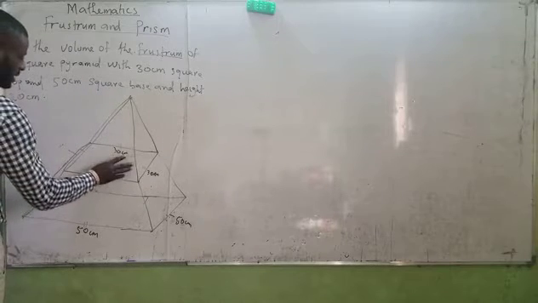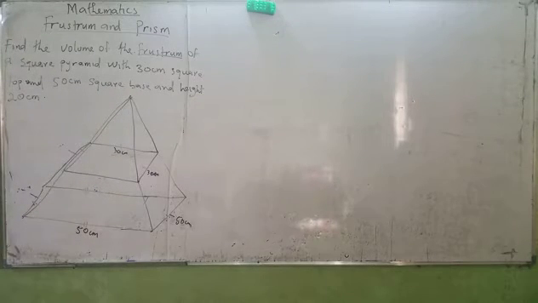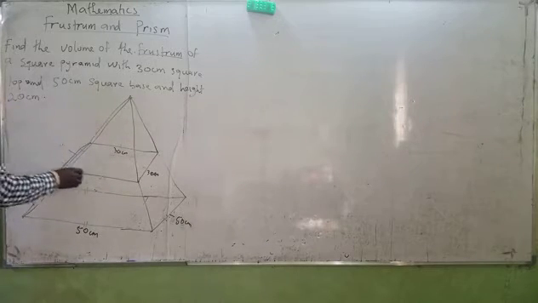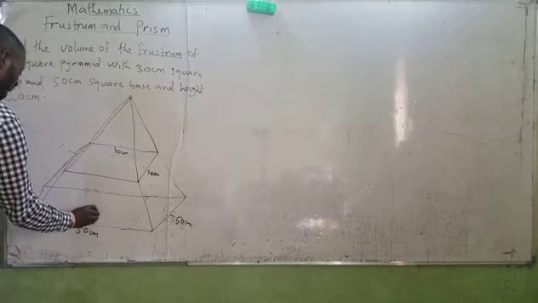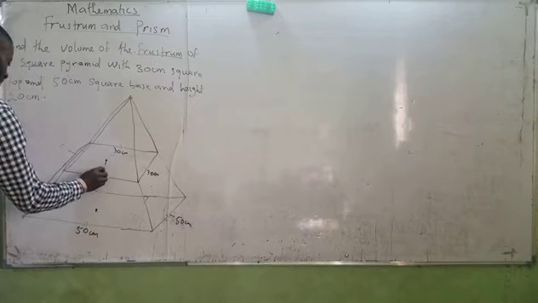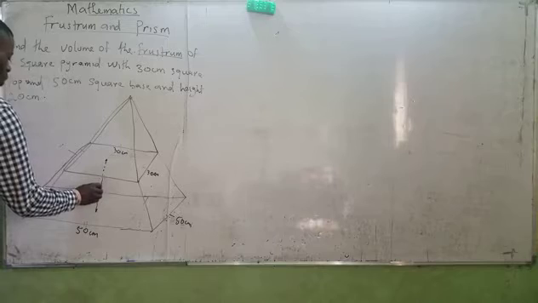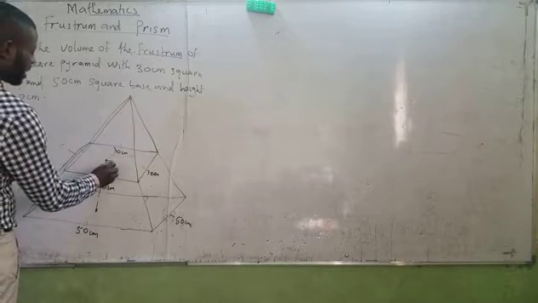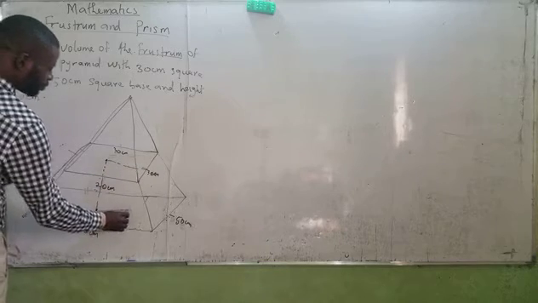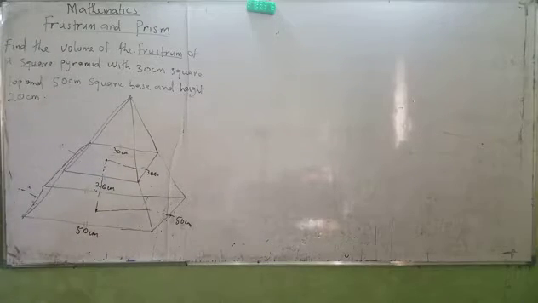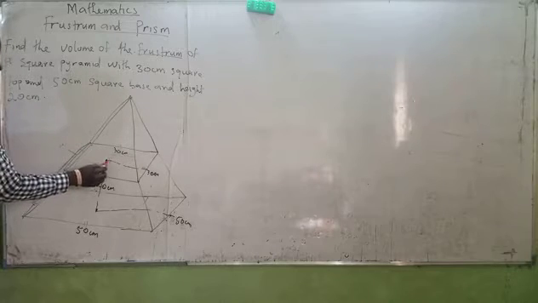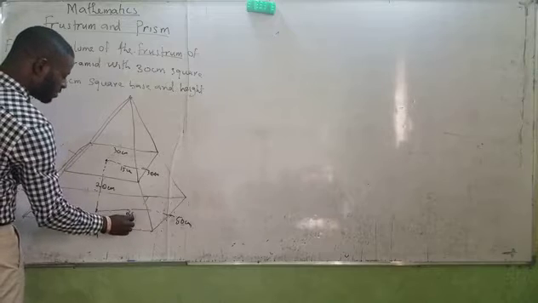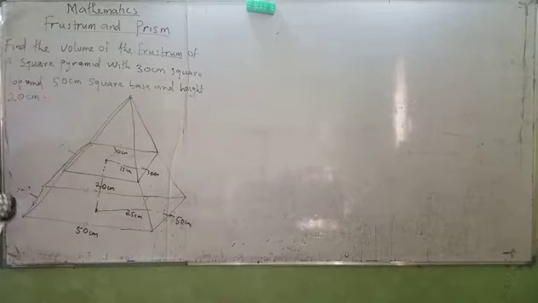Now, the height, what is the height? It means the height will be at the center here. It is called 20 centimeter. It can form here and it can also form here. If from here to here is 30, from here to here will be 15 centimeter. From here to here will be 25 centimeter. It means half of it.